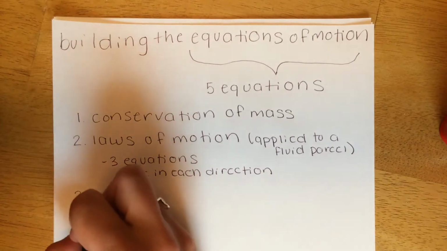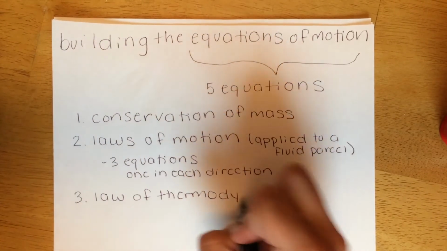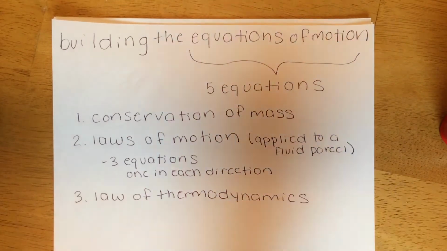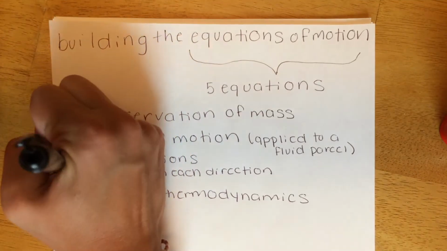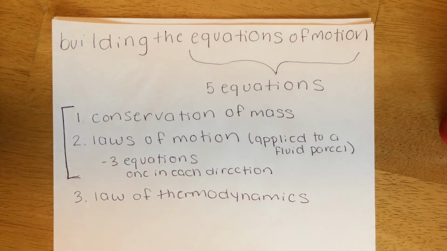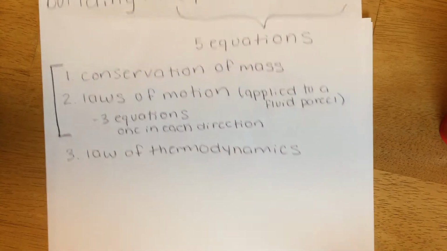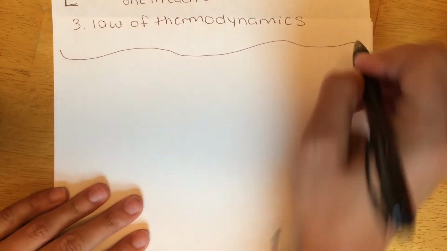Finally, the last equation to make up the equations of motion is the law of thermodynamics. The thermodynamic equation can be neglected here, but needs to be considered for atmospheric fluid flows where we observe latent and radiative heating and cooling. So we will only focus on the first 2 sets of equations here. However, if you are interested in the thermodynamics equation, section 6.4 in Marshall and Plum gives a brief explanation and derivation.